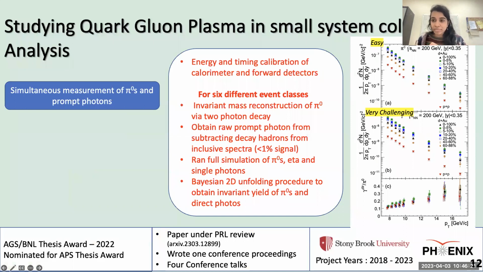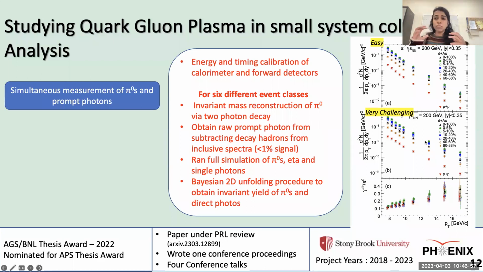In this, we use direct photons, those that are created at the initial scattering of two nucleons, as a proxy for the number of binary collisions. As direct photons do not interact with the medium, they are unaffected. And thus, if we can count these direct photons, they become a direct indication of how many binary collisions took place in the interaction. This required a simultaneous measurement of pi 0, which is easy. You just look at the 2 photon signal, and a very challenging measurement of these direct photons.